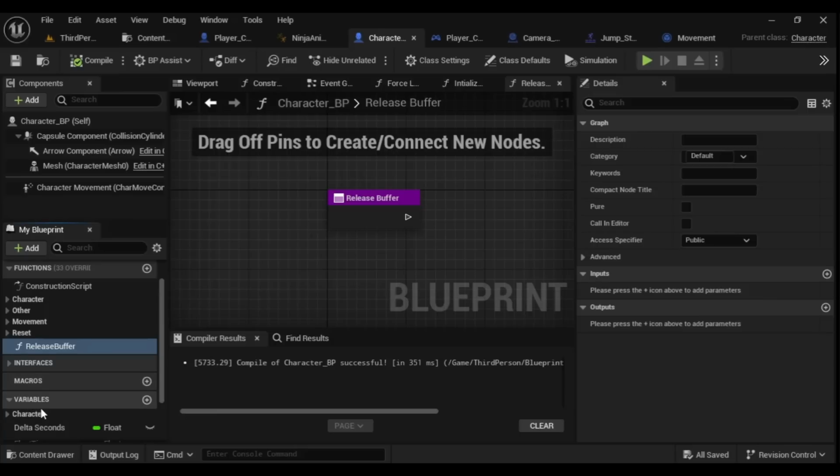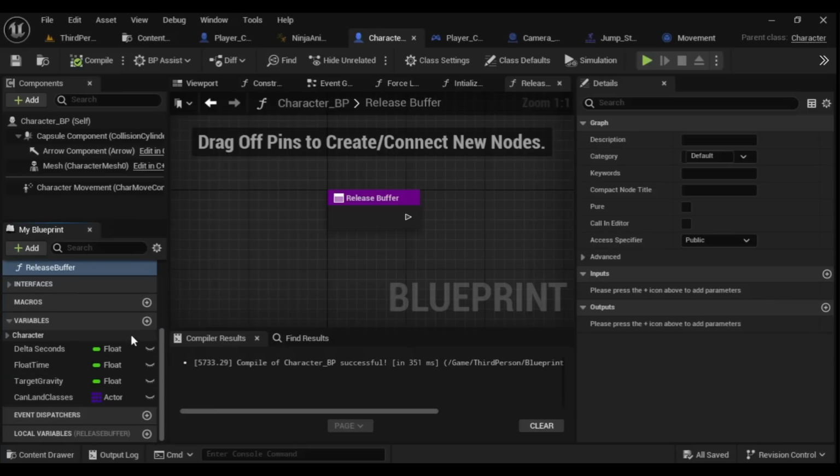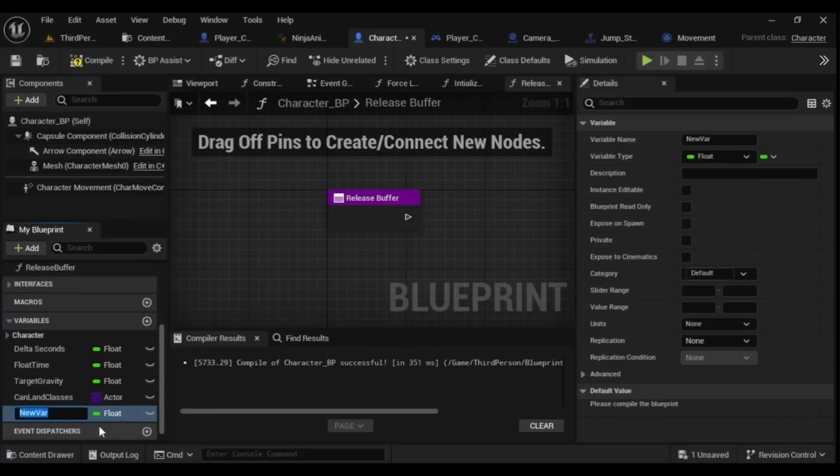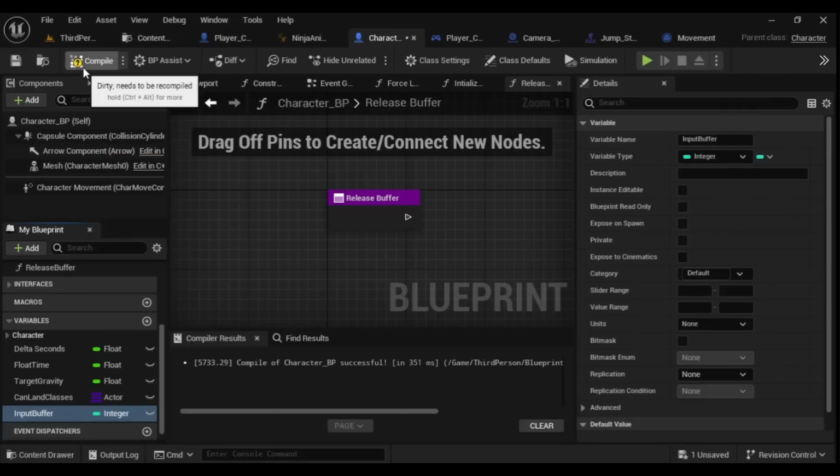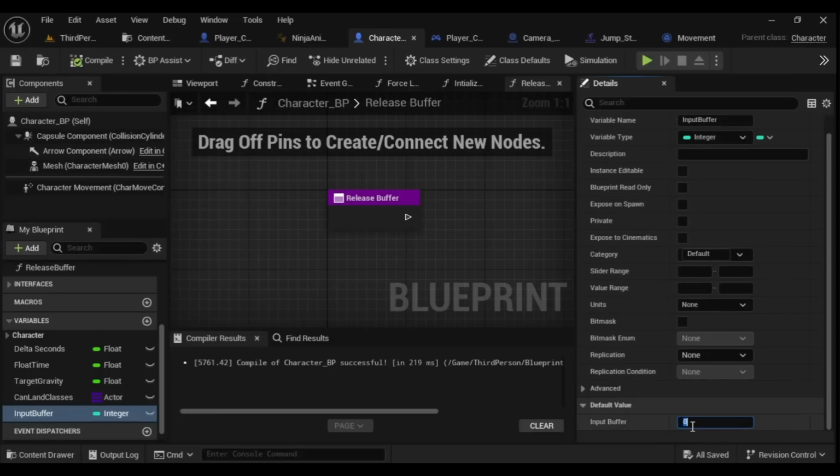Then inside I'm going to add a new variable, and I'm going to call it input buffer. The default value for input buffer should be -1.